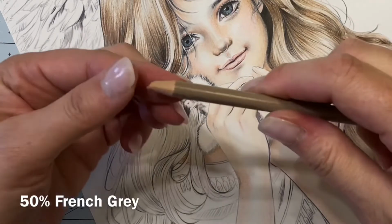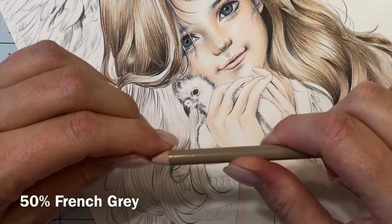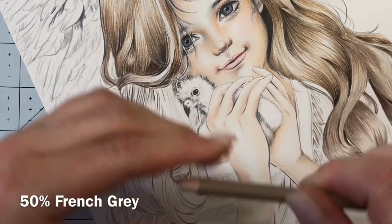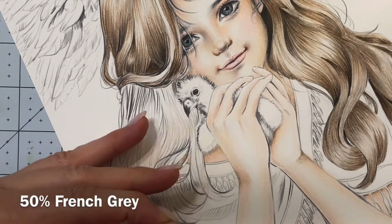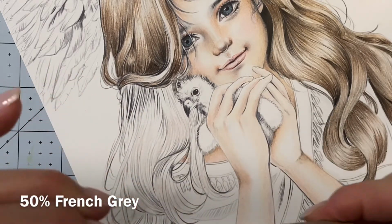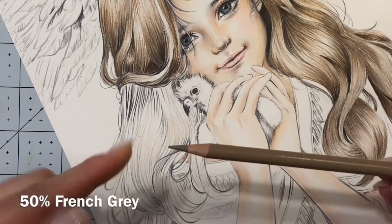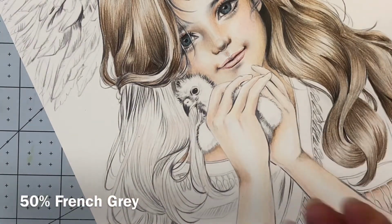And even if I sharpen it, I don't know if you can see, that sucker is broken at least down to here. So I am going to want to try and salvage as much of it as I can. So I'm gonna pause the camera. I'm gonna try and sharpen this thing down to where it's not gonna give me a problem, and I'll be right back. Okay, that wasn't too bad. We seem to be in good firm shape.